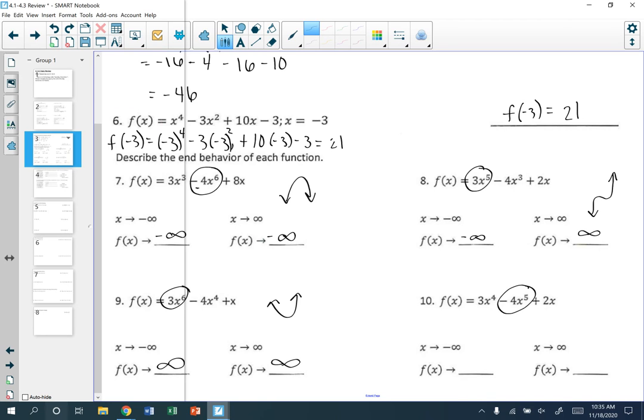And again, my degree here is fifth degree, negative. So this time that means it's going to be going down. And since it's an odd degree, I know my end behavior is opposite. So as x goes towards negative infinity, my graph is going to infinity. And as x goes to infinity, my graph f of x is going towards negative infinity.